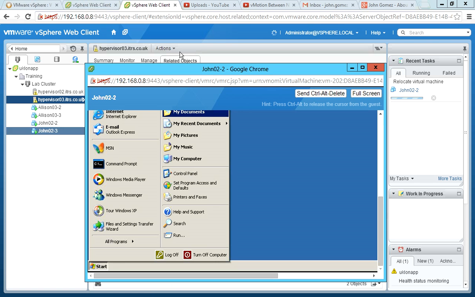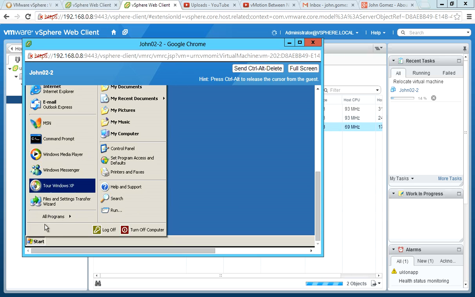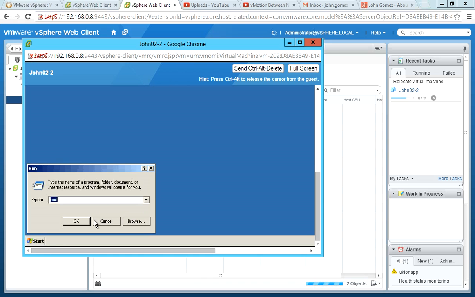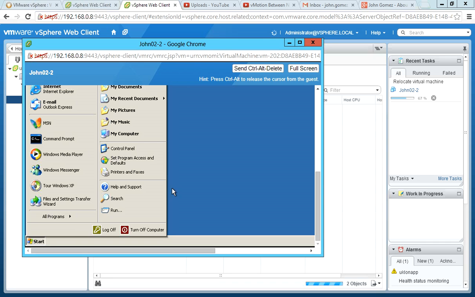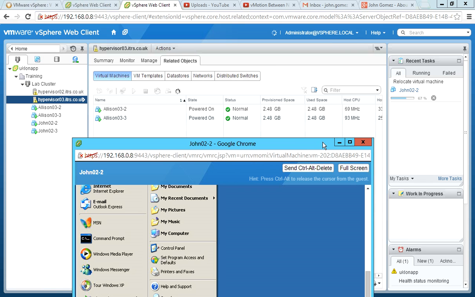So what is the idea? To open the console for the virtual machine now and show that the virtual machine is up and running, so the process is not stopped at the virtual machine level. I can still operate the Windows. I can also see the progress of the migration in the recent tasks. This should be complete at 100% in a very short time. Now it's complete, and I can close this console.